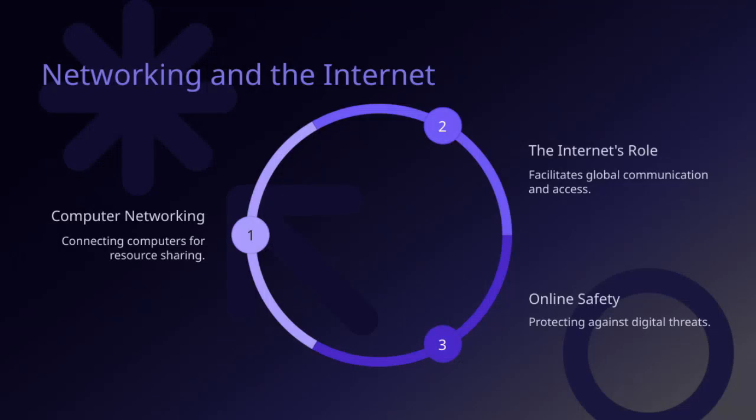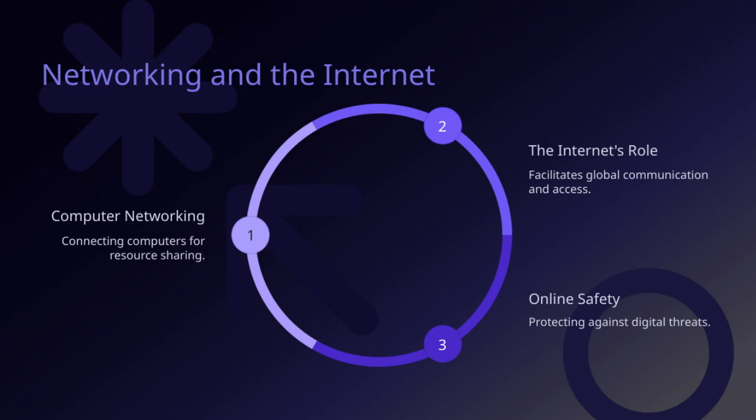Let's talk about protecting ourselves against digital threats, which is a crucial part of online safety. As we become more connected, it's important to understand how to stay secure. The internet facilitates global communication and access, making it easier than ever to connect with others, share information, and access resources. Now, at the core of all this connectivity is computer networking. Think of it as connecting computers together so they can share resources efficiently. This networking is what allows us to access the internet and communicate across vast distances.